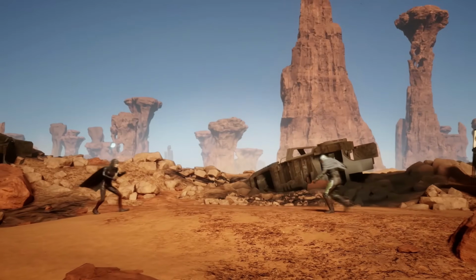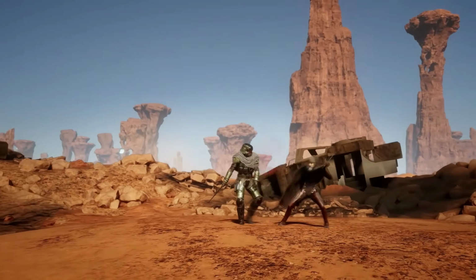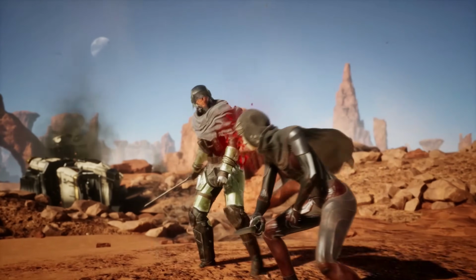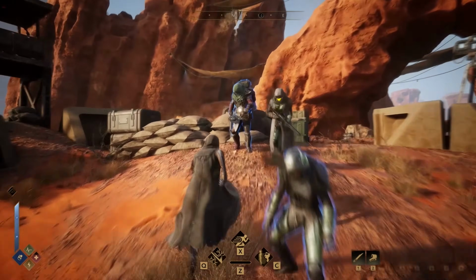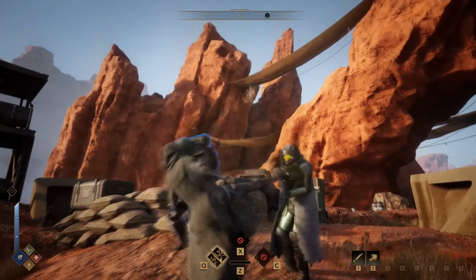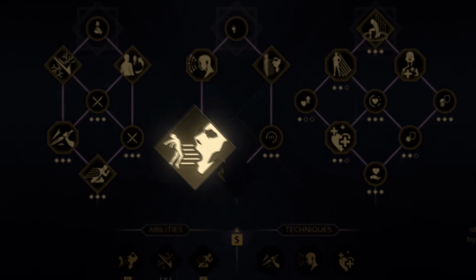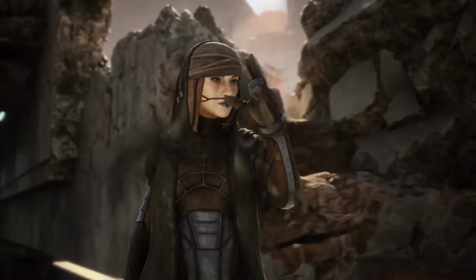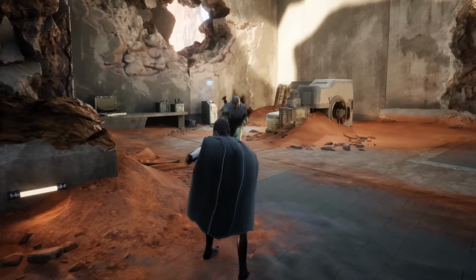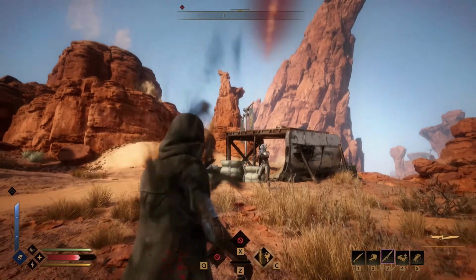Their starting ability is Voice Compel, which is a small but powerful move that uses the infamous Voice technique to force enemies to act against their will. For example, you can command an enemy to walk towards you, which effectively will break their cover and you can easily kill them. This is an amazing tool for pulling snipers out of hiding, or perhaps leading targets into a trap. The Bene Gesserit also have enhanced dodge mechanics, allowing them to evade attacks with uncanny grace.